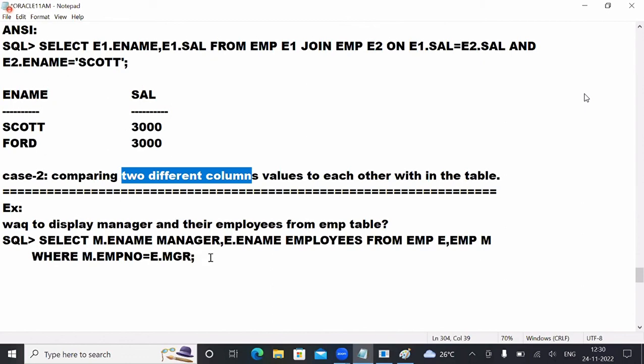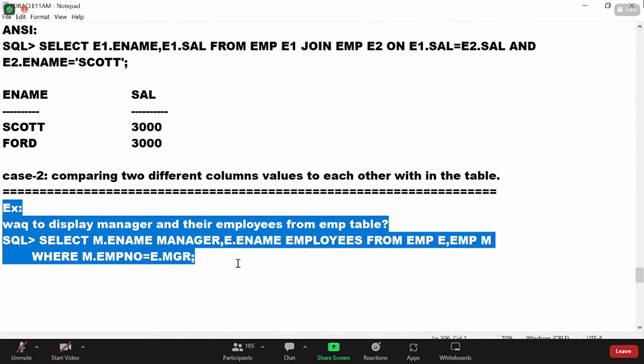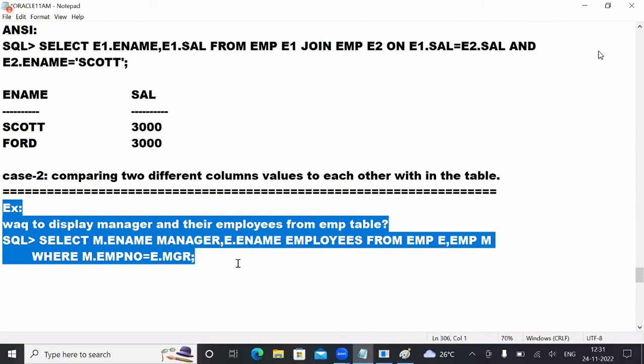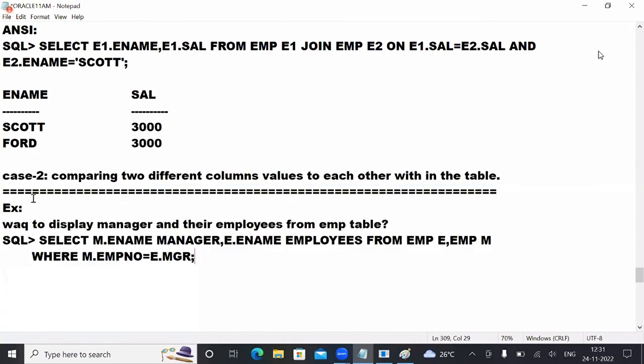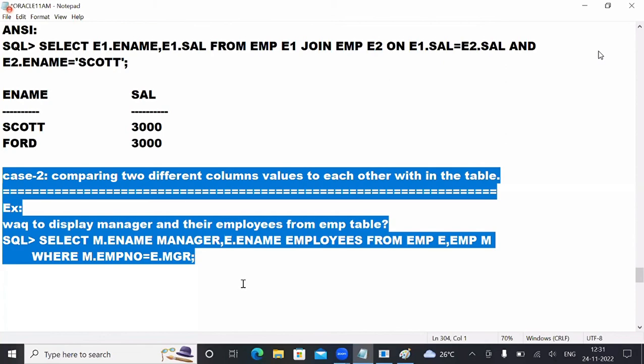But some more examples I will explain to you tomorrow. And tomorrow your joins topic will be maximum completed. If it is possible, I will start one more new topic called primary key foreign key relations. That is also a very important topic in real time. After we see some more examples on the self join second case, later I will show you how to join more than two tables. And after that, we start primary key foreign key relations. Okay, now right. So this entire notes.